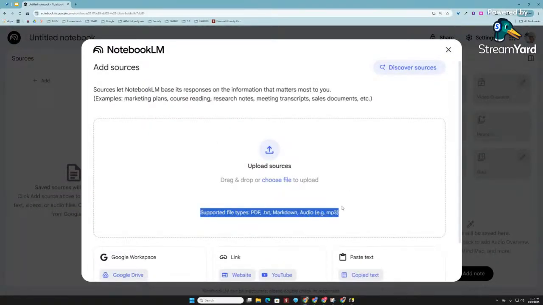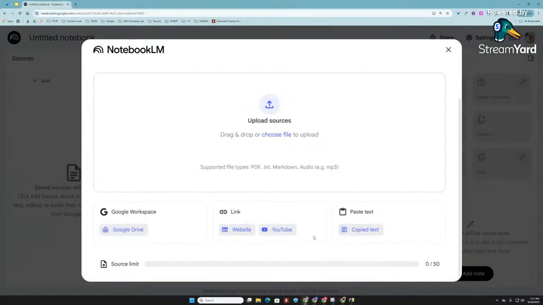Also adding resources, you can upload sources, but notice this little warning here in the middle. It's not really a warning, but it's just letting you know that, again, it's specific file types. So you can't add, for example, a PowerPoint. You could save that as a PDF, or you could upload it into Drive and convert it to slides. Okay, but you can also upload. Also, when you add a link, if you are adding a website, know that it's not the full website, it's actually the web page. So when you give a URL, that is actually one page of the website, right? It might be the home page, it might be another page, but it is the actual page, not the entire site in its entirety with everything.